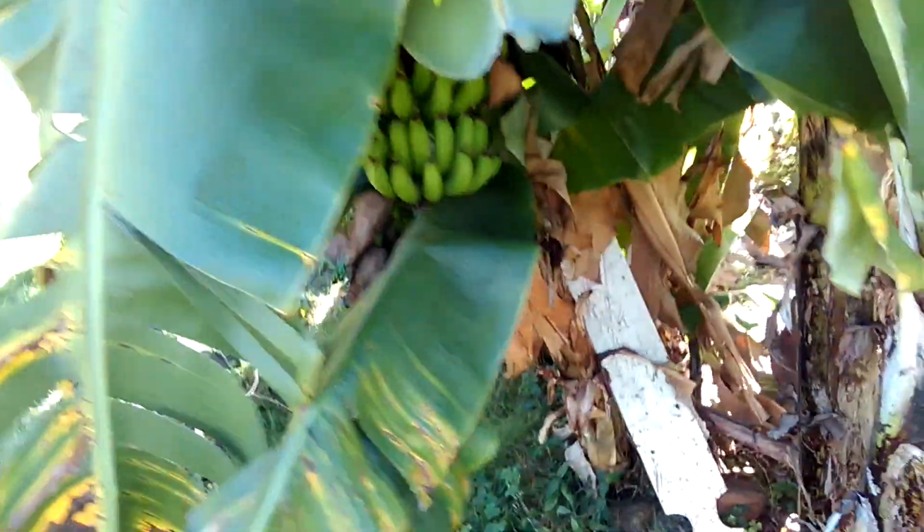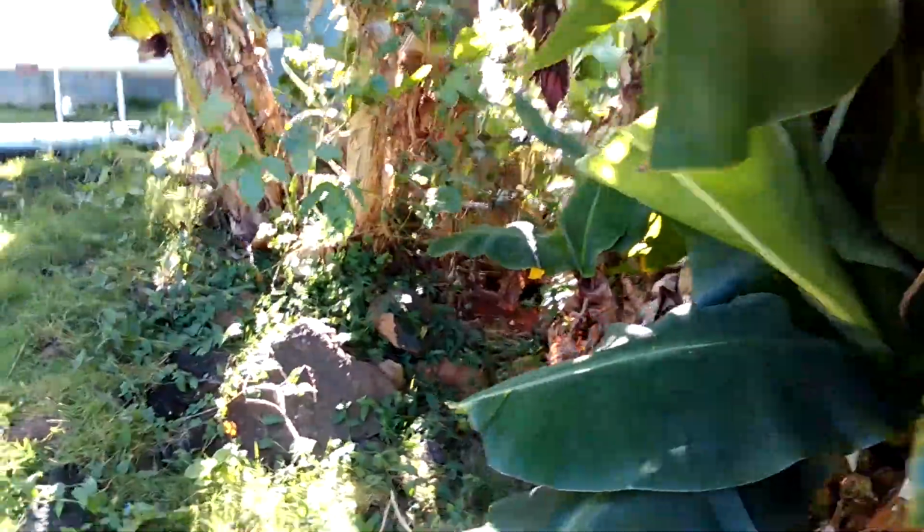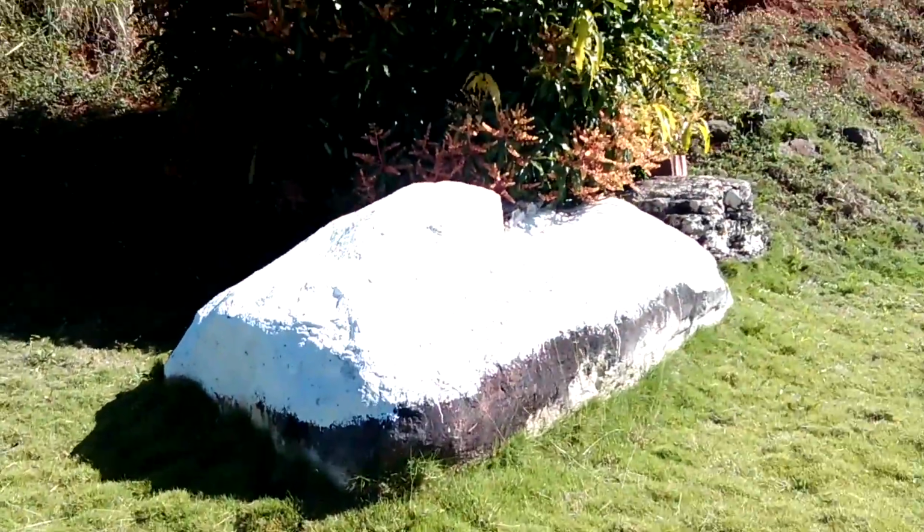Look at the last thing, that was the strawberry tree. Have some more bananas here as well. She has plenty of banana trees in her yard. Also, this is another mango tree right here, too.